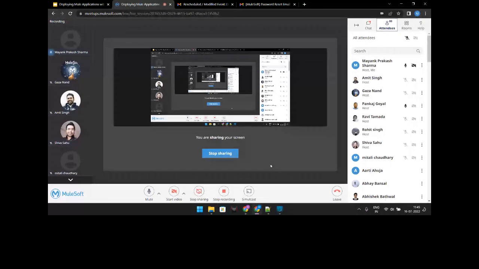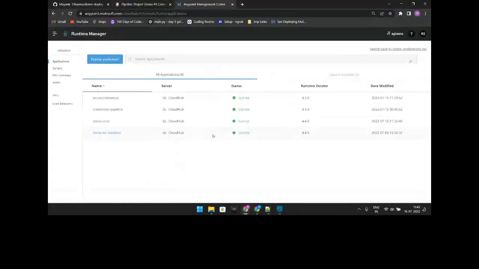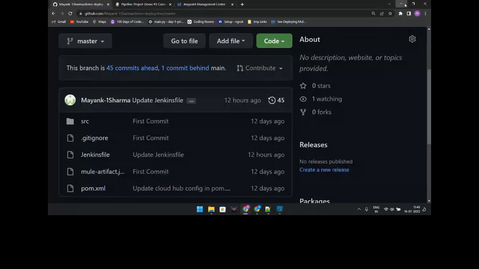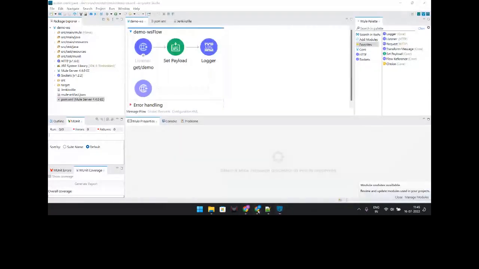True. Going back to our demo part, if we open the pipeline, the pipeline got executed successfully. In the console logs, we got the success. If you go to the Anypoint runtime, you can see that this application got deployed on the 16th, and this is the link you can access it on. So this is how a pipeline gets executed and how your project goes from the testing phase to the build phase to the deployment phase. These are the two ways I covered: how we can externalize the credentials and how we can make a pipeline in Jenkins and use it for demonstration purposes. That was all from my side.